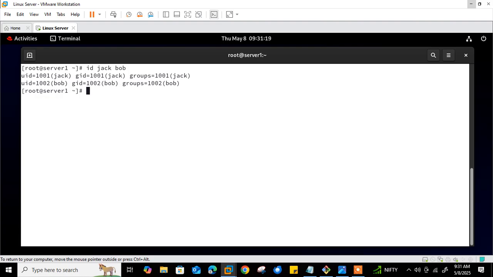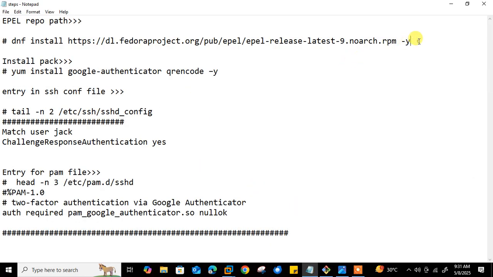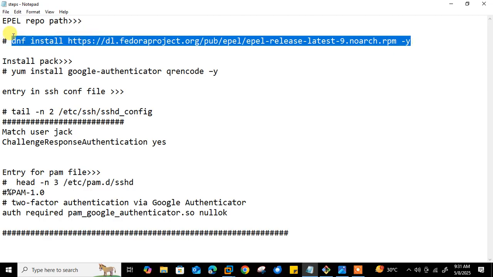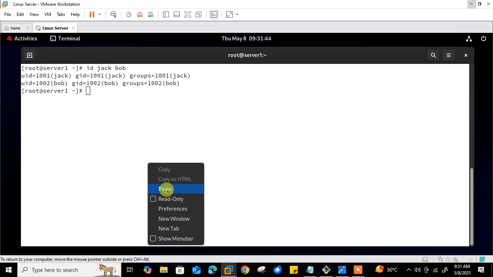So let's do the next step, which is to install and configure Google Authenticator. By default, the Google Authenticator package is not a part of the standard Red Hat repository. Google Authenticator is part of the EPEL repository, and you should install the EPEL repo to install these packages. So let's install the EPEL repository first of all. I'll go to my notepad, pick up the entire command here and simply paste it.